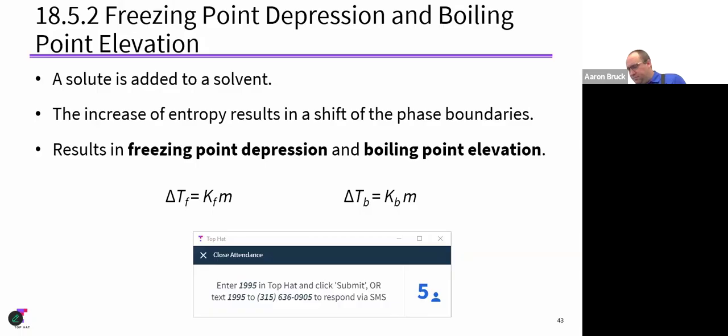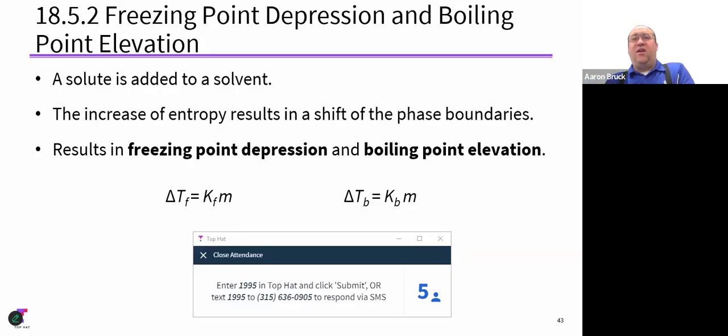So we brought on this idea yesterday that because of the increase of intermolecular forces, solvents, liquids, tend to want to stay in the liquid phase if we introduce solutes to them that increase the number of intermolecular forces and therefore increase their ability to stay in that liquid medium. And so we see a shifting of phase boundaries as a result of this, and we call it by two different names. On the high side of the temperature scale, we have boiling point elevation, where solutions will boil at temperatures higher than expected, higher than the normal boiling point for the solvent, because of the increase in intermolecular force.